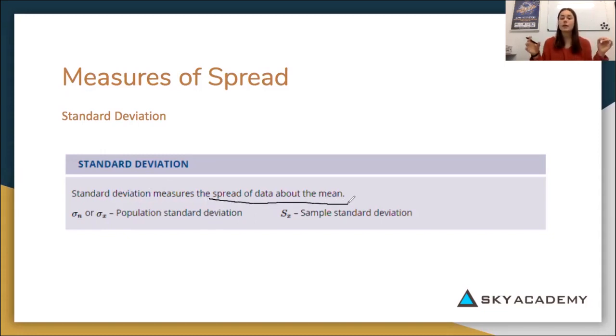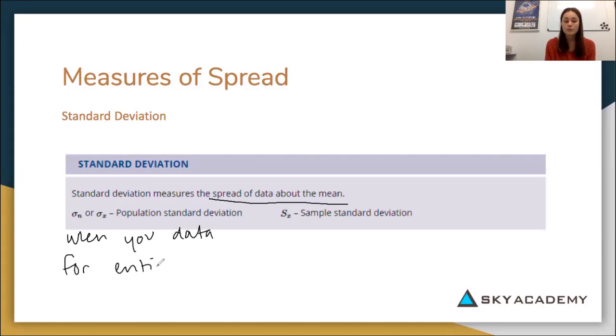And we calculate standard deviation using the calculator. We'll go through the steps on how to find the standard deviation when we do an example. There's two types of standard deviation. There's the population one, or there's the sample standard deviation. The population one is used when you have data for an entire population. It doesn't have to be the entire population of the world. It could just be out of people who visit shops today.